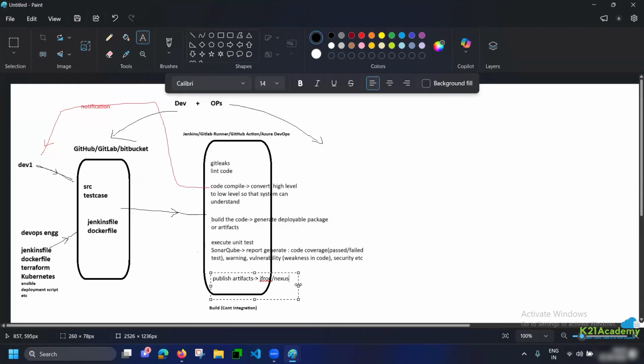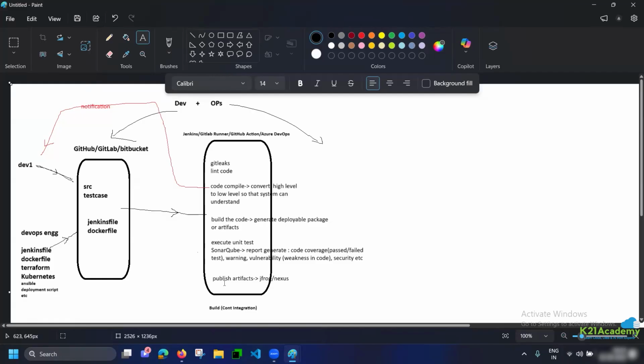So here this publish artifact stage comes into the picture. I need to ensure that my artifacts are stored and versioned, so that in any case I'll be able to deploy any old versions. This publish artifact stage is one of the stages through which I can store my artifact to a central location.